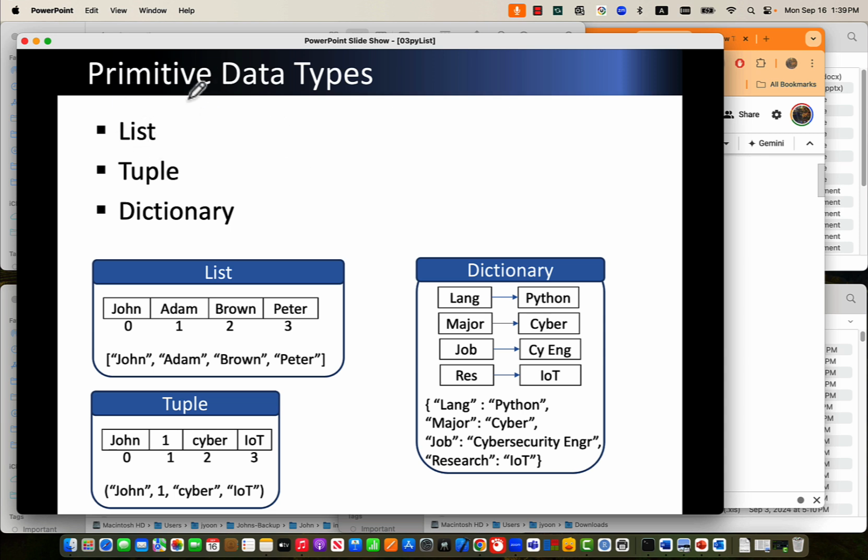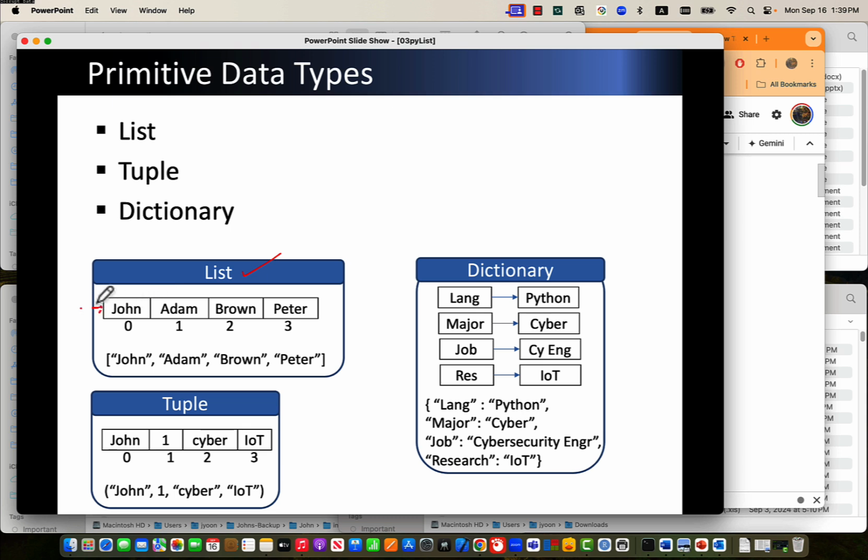If we have a series of the same kind of data, then we need to declare that as a list. See, this is a list. This list contains a number of names. So you have John, Adam, Brown, Peter, and so on and so forth. So we can define a number of values within one variable.